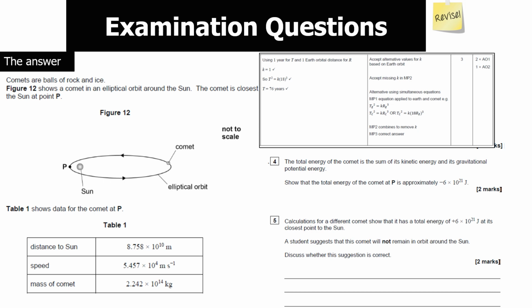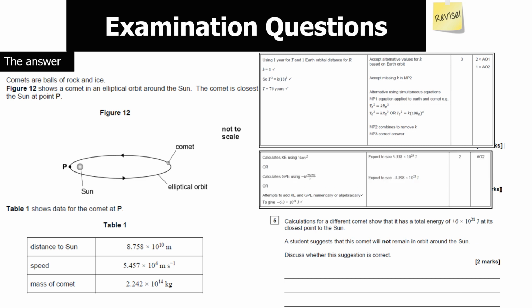Now in this next question, you've always got to remember that the total energy of a comet is its kinetic energy plus its gravitational potential energy. So you can work out the kinetic energy with a half mv squared, and the gravitational potential energy is minus GM1M2 over r squared. Firstly, you can't use mg delta h because g is changing over the distances. And remember, it's got to be a negative value because potential is considered to be negative, as we'll get into in the next question. So you work each one out, you add the two values together, and you should get approximately minus 6 times 10 to the 21 joules.